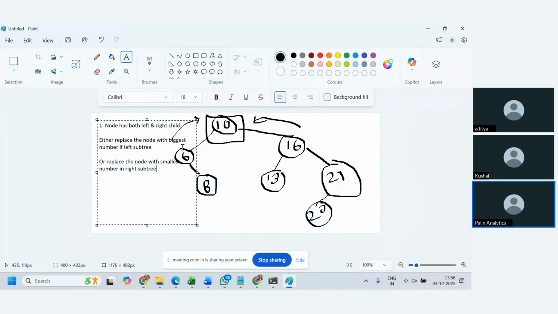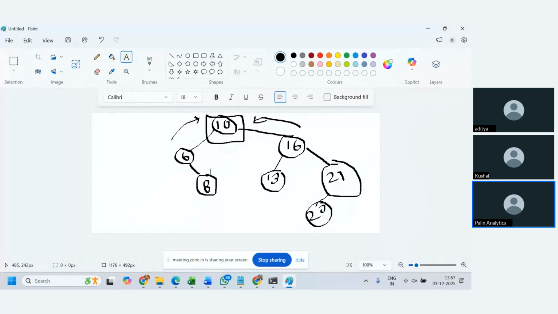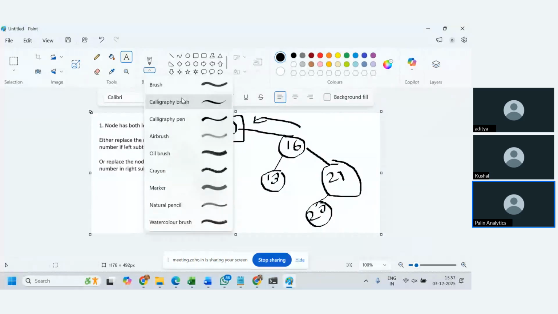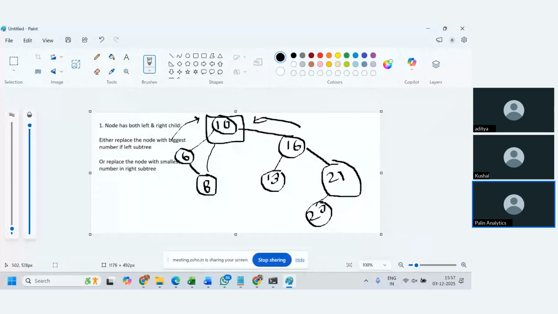The biggest element of the left subtree is 8, right? So if 8 comes over here, do you see anything else to be changed? Nothing else will be disturbed, just 8 will come here and the rest will be as it is. Or if 13 comes here, do you see anything else to be changed?